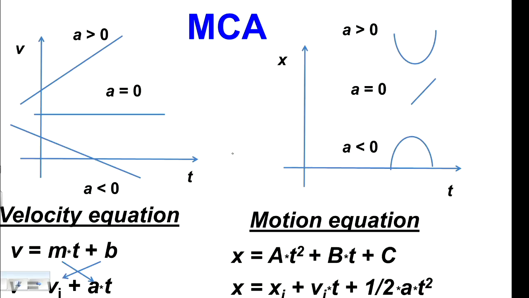When acceleration is positive, graph looks like this for the position. When acceleration is negative, something like this. For velocity, when acceleration is positive, straight line up. Acceleration is negative, straight line down. What if acceleration is 0? We still actually can use these equations. Just plug 0 here. That gives you constant velocity. And the motion with constant velocity is just a special case of the motion with constant acceleration, when acceleration is constant and equals 0.